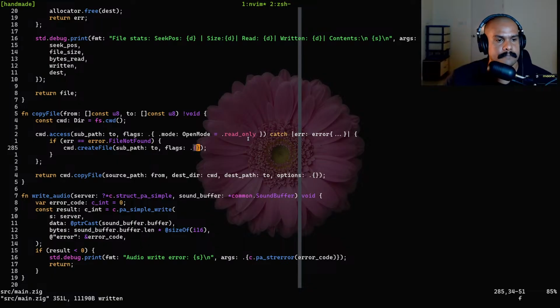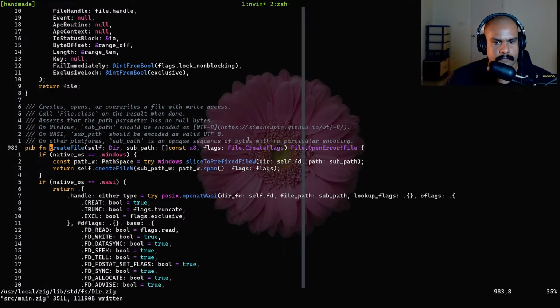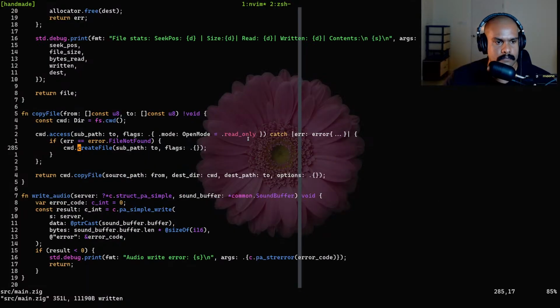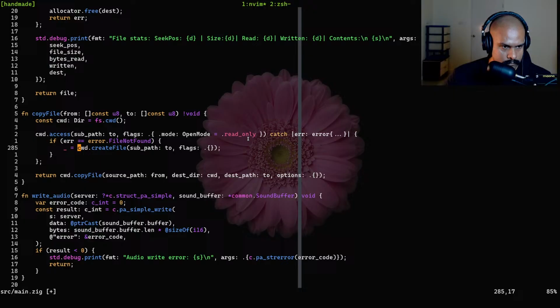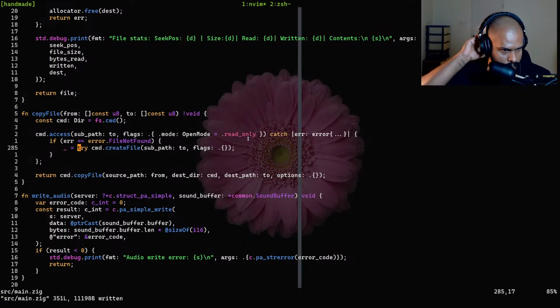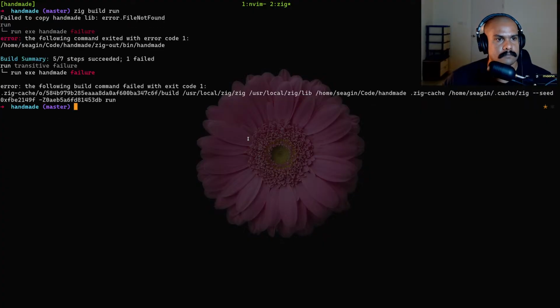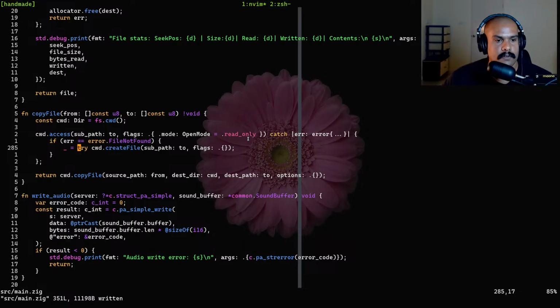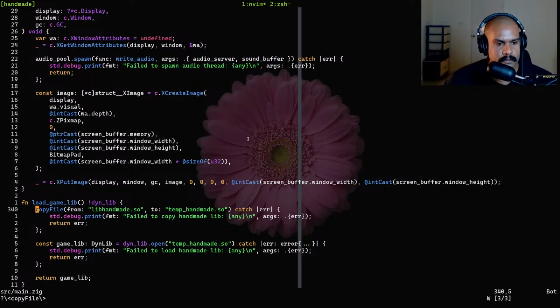Default flags for now. Okay, so both files don't exist. What is copy file? What is it called with libhandmade hero?